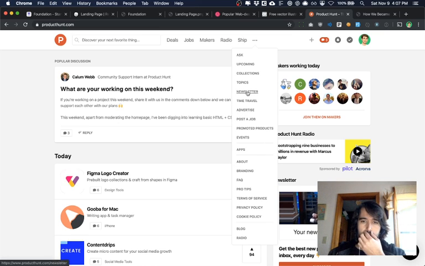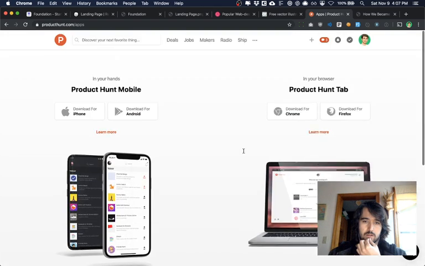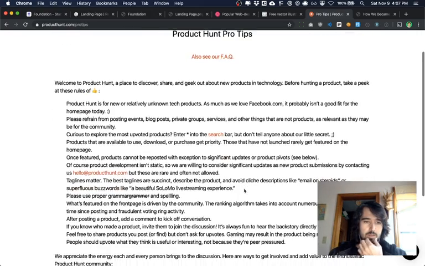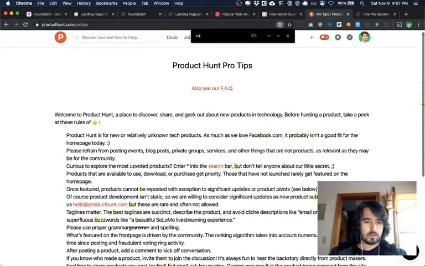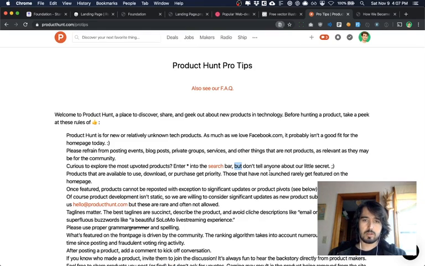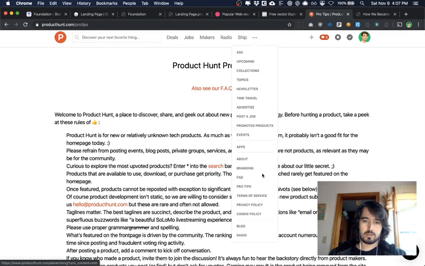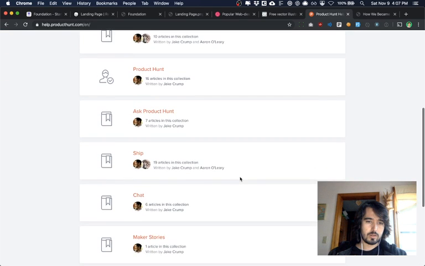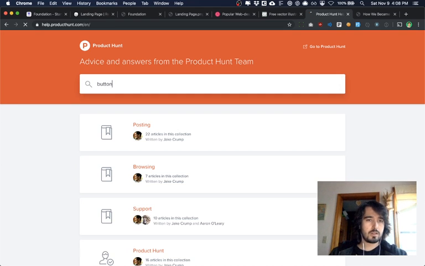Okay, here we go. Job. Apps, maybe? No. Pro tips. And then my next one's going to be FAQ. Button. Nope, I don't have anything for that. FAQ. Posting, browsing support. Okay, let's search for button here.